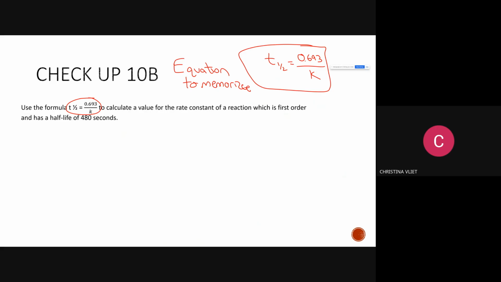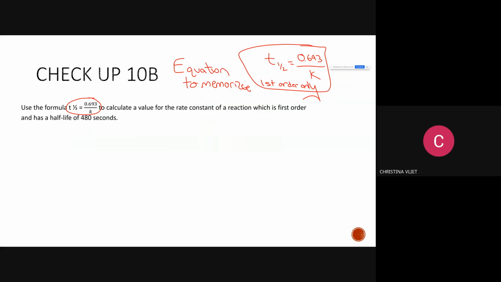This is an equation that you are being asked to memorize. There are other half-life equations for 0 order and second order reactions, but you do not need to know them. That one you gotta know, and it has been showing up fairly often on recent exams. It's not difficult to solve. It's just remembering that this is a formula you just straight up gotta know. So it says use the formula, which they would not give you on the Cambridge exam. They ask you to just find the half-life.